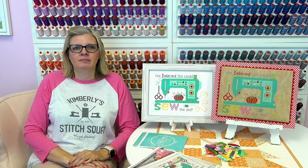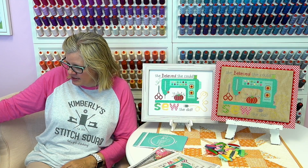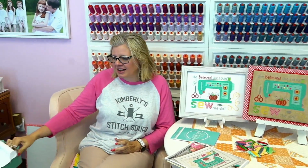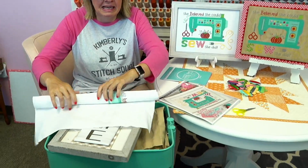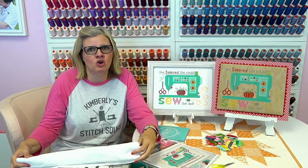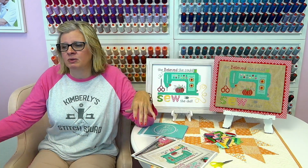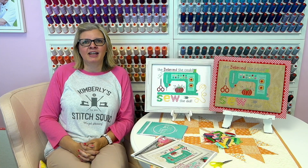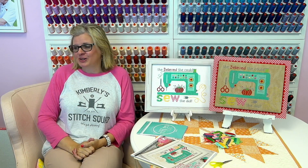Alright, and then several people were asking about your adorable blue rolling cart. Wherever did you get it? Okay, so this cart came from my house because I needed 2 of them, and it's from IKEA. Can you show it? Oh, yeah, don't show my corner over there. So this is from IKEA, and this was the first cart that came out a long time ago. It was like 80 bucks, really expensive. But now there are cheaper versions available at Michael's, and I've seen them at Home Again. Home Again has them for cheaper, but these are the 2. I bought 2 a long time ago when they first came out. I don't know if they have other colors. I don't go to IKEA that often, but I got that idea from Lori Holt. I was at her house and she had one, and I was like, oh, I gotta have one. I just bought it online and had it shipped. So that's Lori's idea.